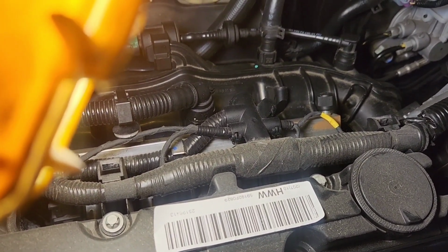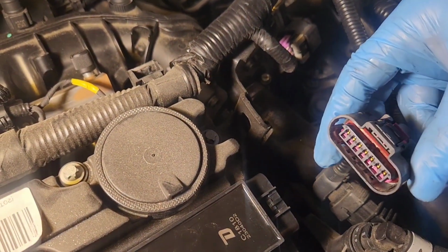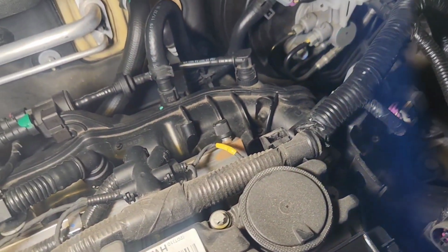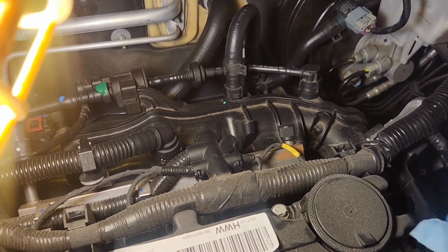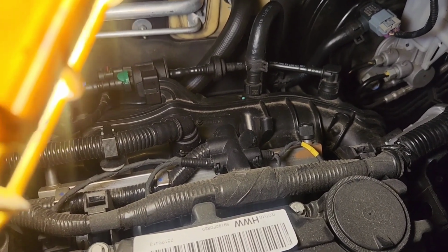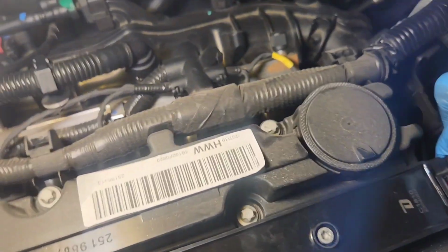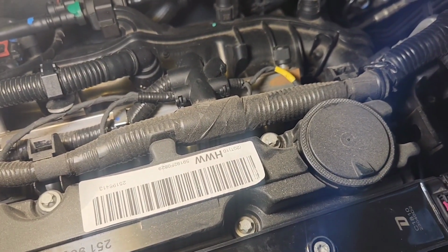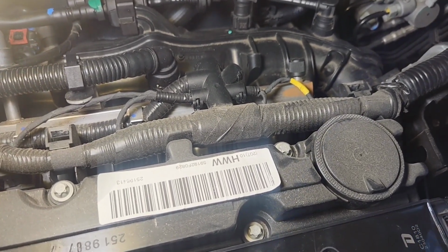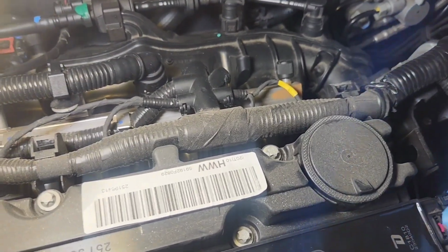If I had dielectric grease, I would put it in there, because sometimes these things can really get stuck, especially this little pin right here. But I'm going to just get some dust off, and we're going to snap her in place. I heard the snap, and we push this back in. It's hard to do this stuff with one hand.